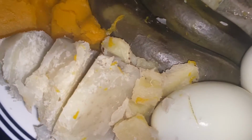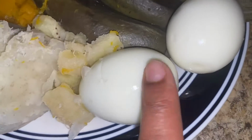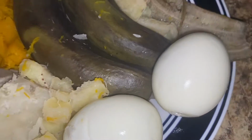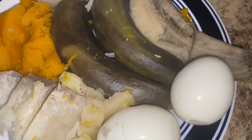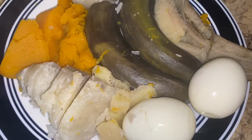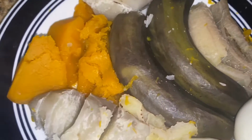Okay, so once these are boiled, you can actually take it out. This is the pumpkin. This is the gray potatoes I was telling you about. Everything's boiled. These are the eggs. I actually peeled them off. As you can see, I took the shell off. And if you don't know how to do it, all you have to do is run it under cold water, crack the outside of the shell, and it'll make it easier to peel it. These are the green bananas. Everything's cooked and ready to go.